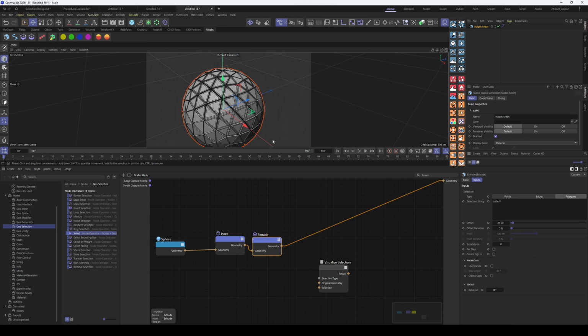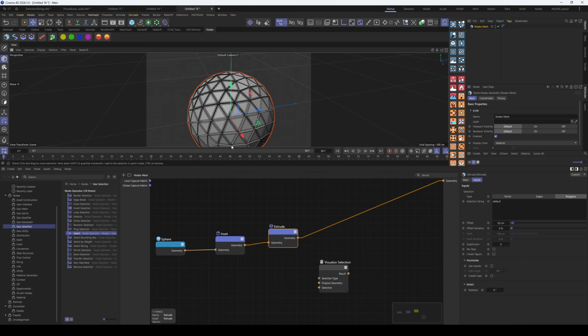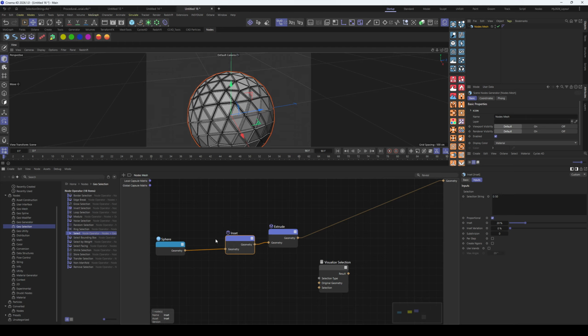And what you're going to see is that, again, everything got extruded. It's ignoring this selection. So within a tool like this, a command or whatever you call it, a node, if you type in the selection like this, it's basically just for this node.